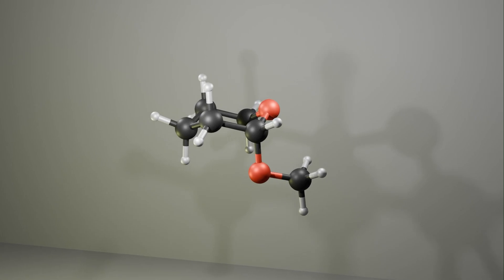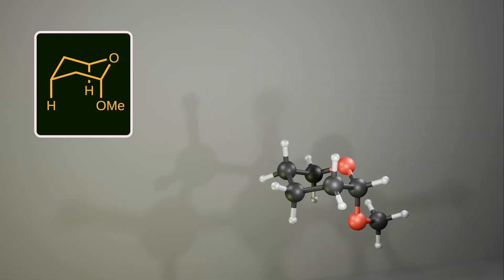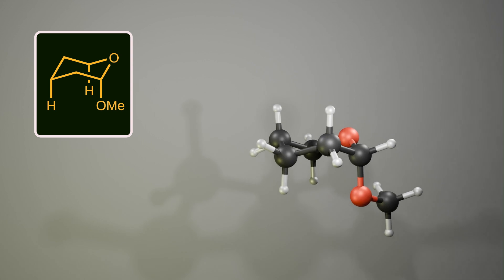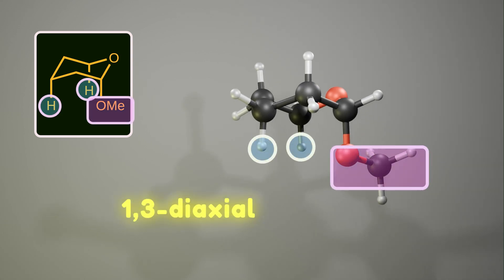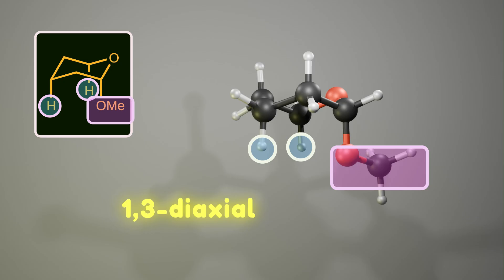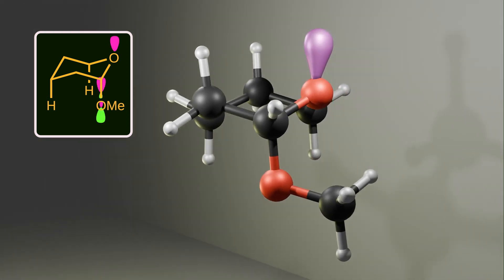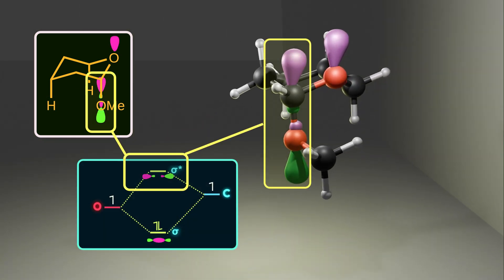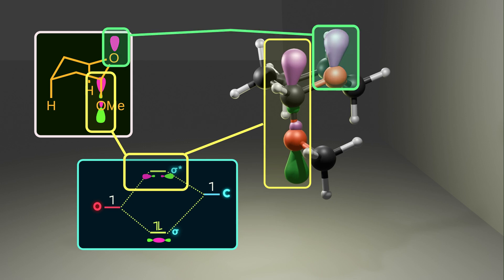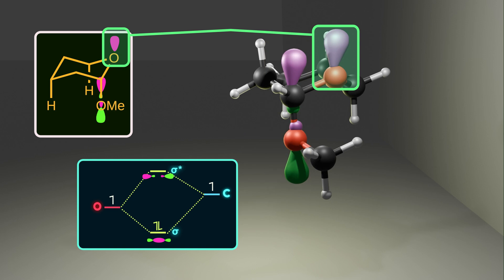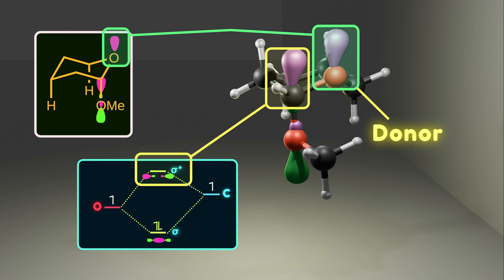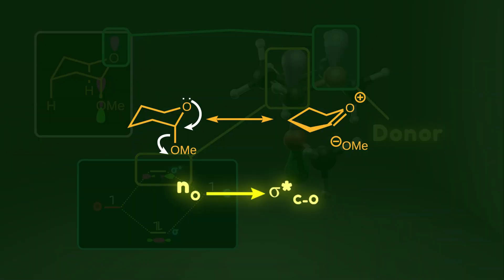Now let's see a simple model of the anomeric effect in carbohydrates, where the carbon-oxygen bond is more stable in the axial position. At first glance, you might think that 1,3-diaxial interactions in the chair conformation destabilize this conformation. But the anomeric effect is the stabilizing factor. Here are the non-bonding orbitals of the oxygen atom. In the axial conformation, the back lobe of the anti-bonding orbital of the carbon-oxygen bond is coplanar with the non-bonding electrons of the ring oxygen. Because of this specific geometry, they can interact and stabilize the compound. The ring oxygen acts as a donor, with its non-bonding electrons moving into the empty anti-bonding orbital of the carbon-oxygen bond. We can show this anomeric effect using its resonance form.